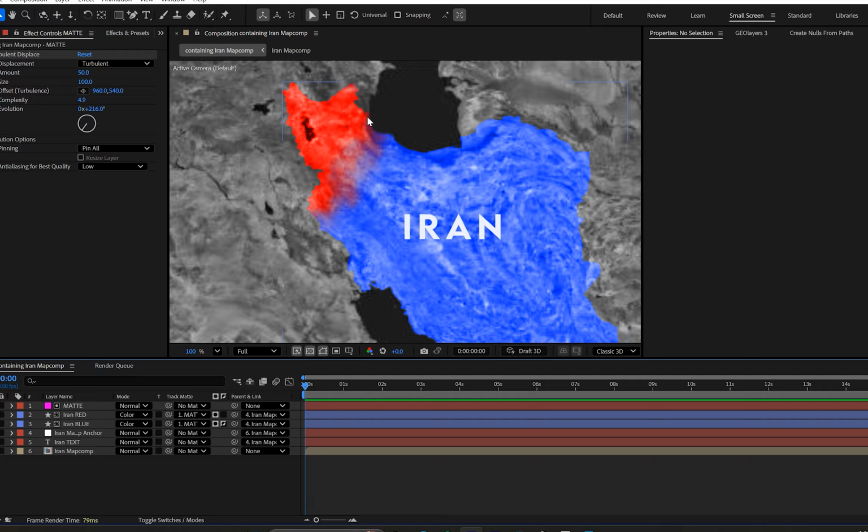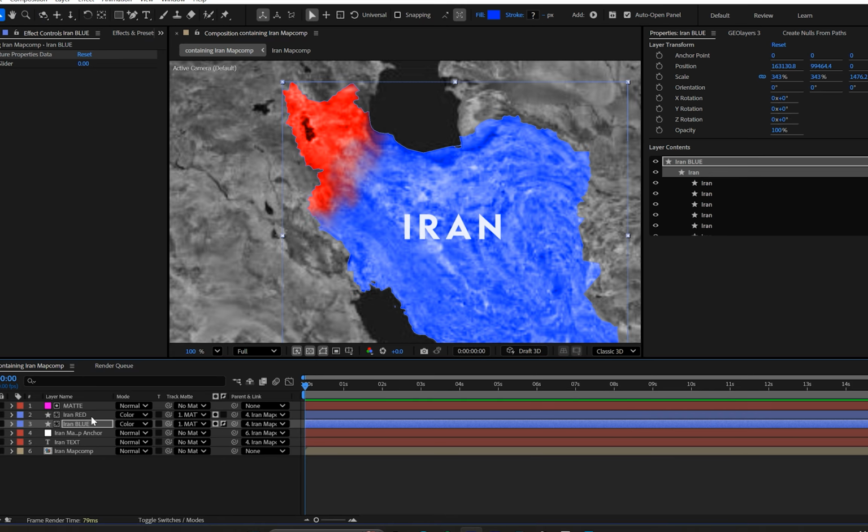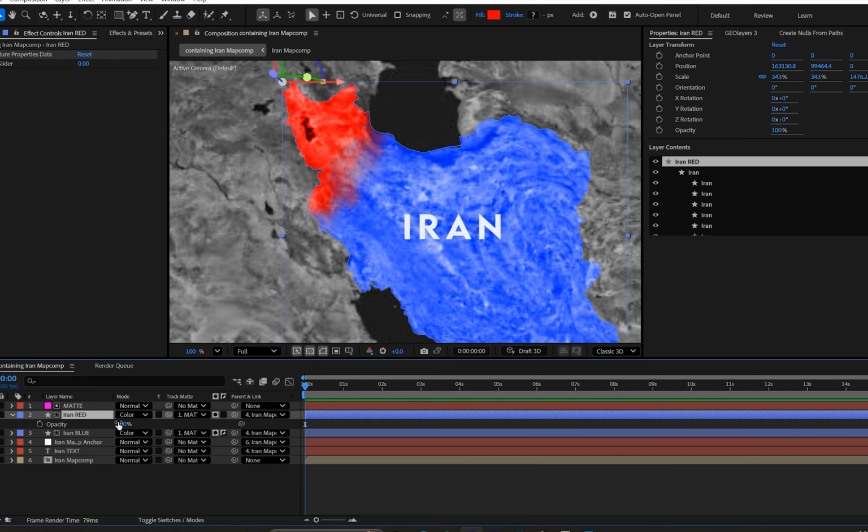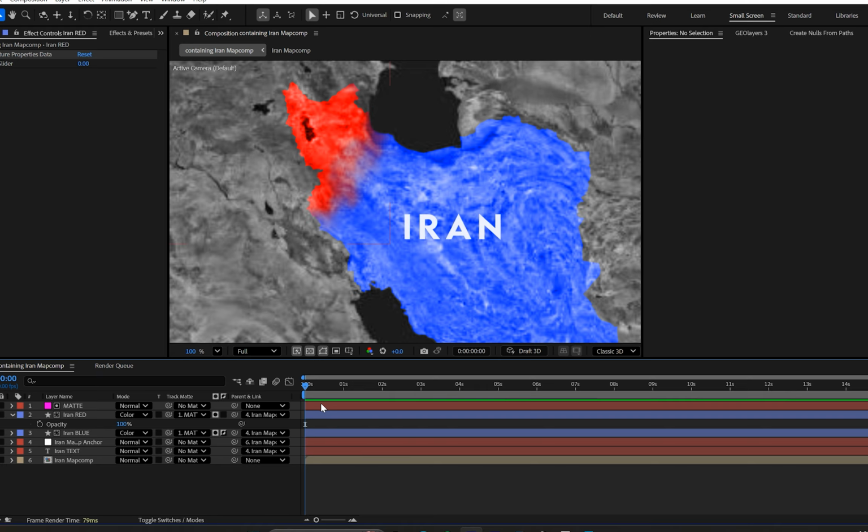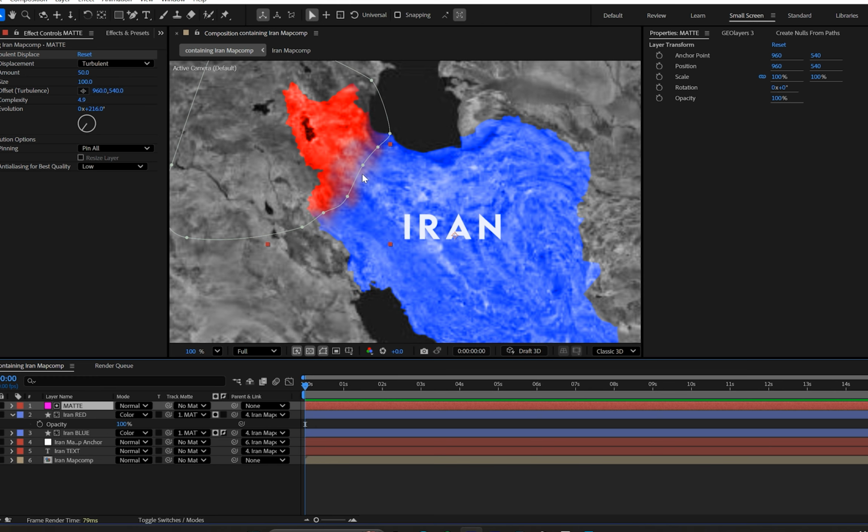And as you see here, the red is a little bit lighter. If you want this a little bit lighter, then you can go to the opacity and just turn this down a little bit. But it doesn't really affect me. I like that type of red. And now the final step is to just go ahead and move the vertexes all the way across the map.